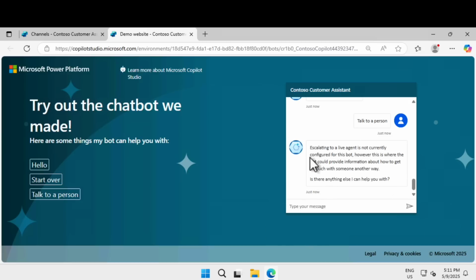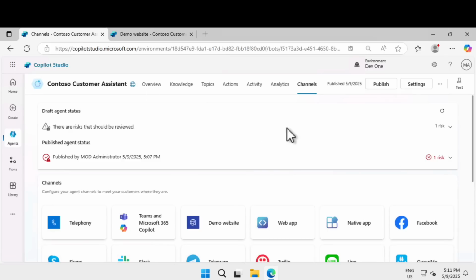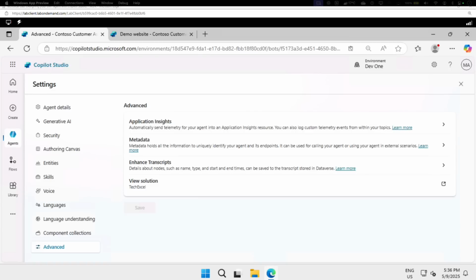All right. So what we have learned so far is: we created an agent using a prompt. That's what we learned first, and we just parked that. Then we explored pre-built agents and some of the topics, like triggers, questions, messages, and conditions. Then we edited a topic trigger and responses using both the graphical interface and Copilot Assistant authoring. And then we created a new topic with natural language. And finally, we published this to a demo website. So that's a quick overview of how Copilot Studio works and some of the high level components.